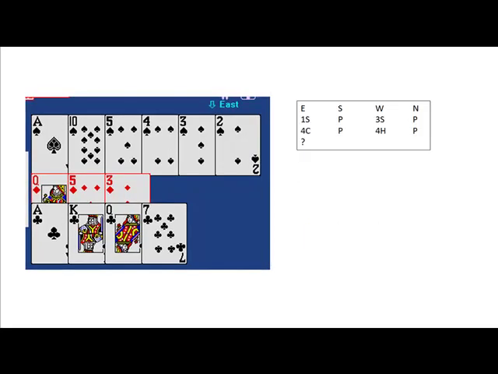So we bid 4 clubs. And then our partner bids 4 hearts. Oh, now that's not good news. Wait, though, you say. Wait. She still might have the ace of diamonds, mightn't she? If she's got 2 key cards.